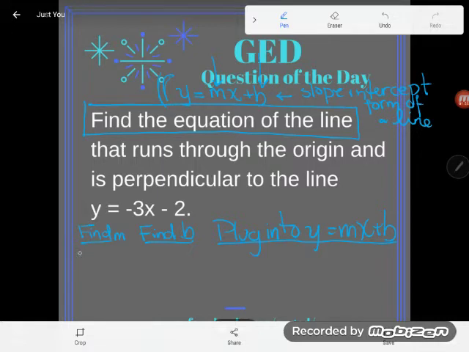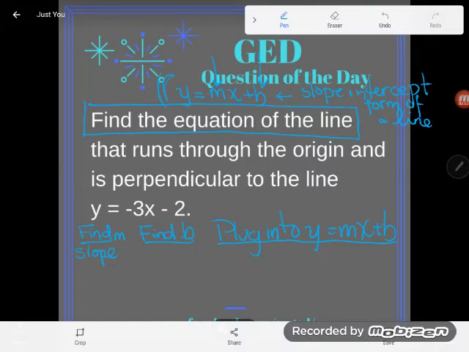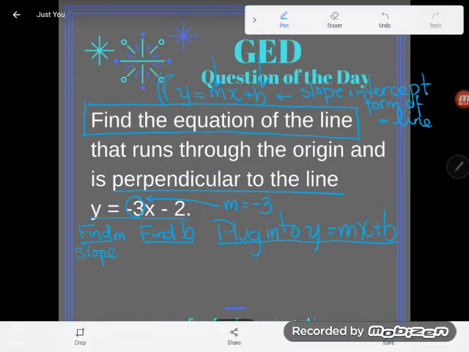First of all, what does m stand for? M is the slope of a line. And even though I don't know my line's slope, I do know the slope of this other line. Notice that they said my line was perpendicular to this line. Well, I can see this line's slope. This line has a slope of -3. The m, the number multiplying with x, is -3. Why does this help me?